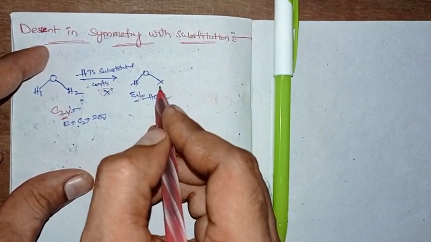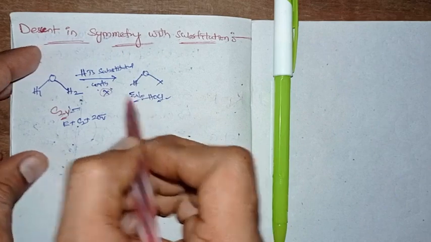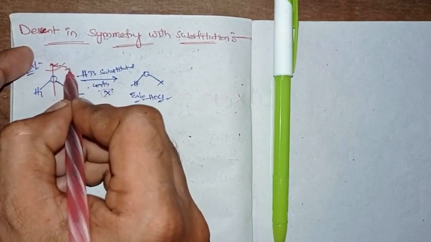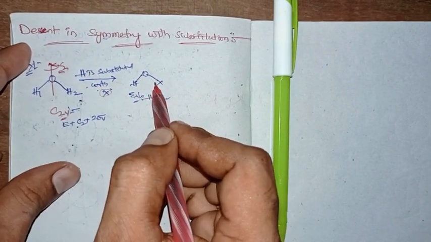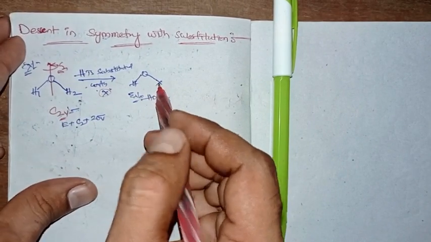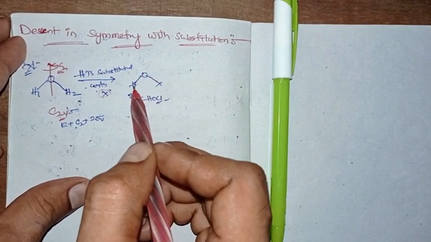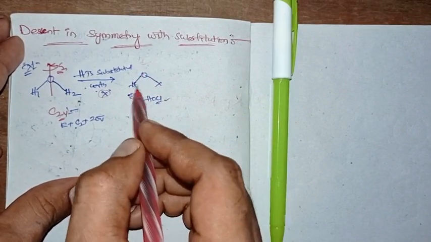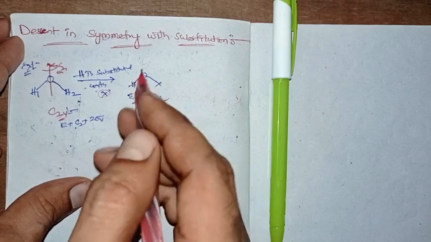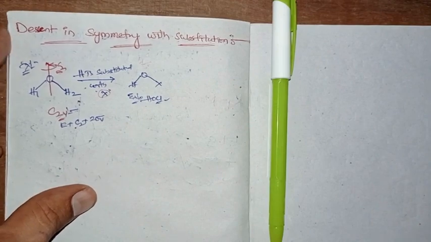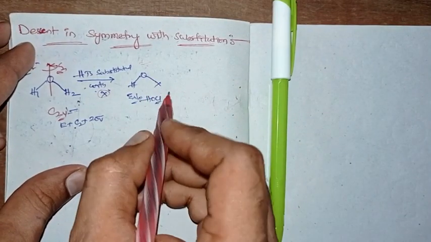Here, the C2 rotational axis present in the water is not present; it will become absent. When we take a certain axis and do a 180 degree rotation, it replaces hydrogen by X and X by hydrogen, which will never be an equivalent configuration. So it means that the C2 is absent now.